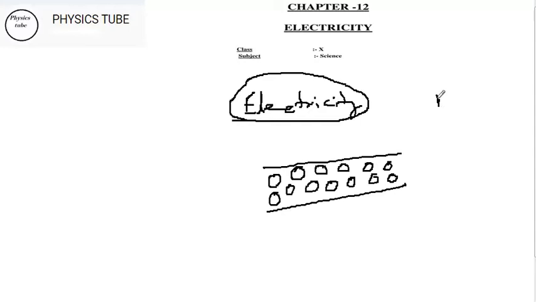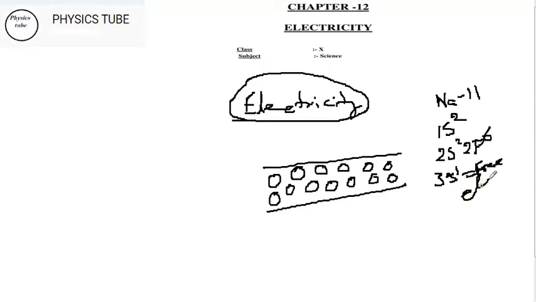When you talk about sodium, its atomic number is 11, so I have the electron distribution like this: 1s2, 2s2, 2p6, so 2, 2, 6, and 3s1. That means this one electron can be easily given out to get the octet format. If you have that structure, then we are talking about one extra electron, and this electron is considered to be a free electron. It is available.